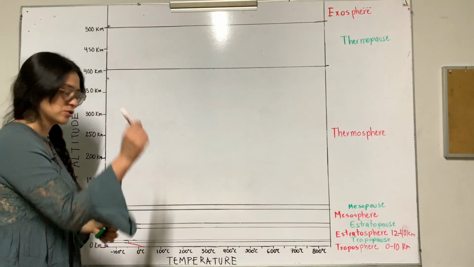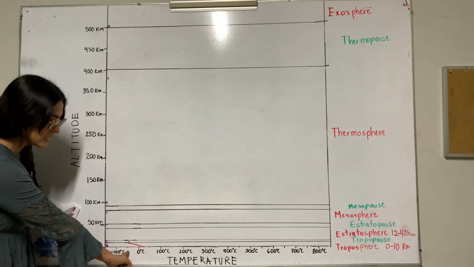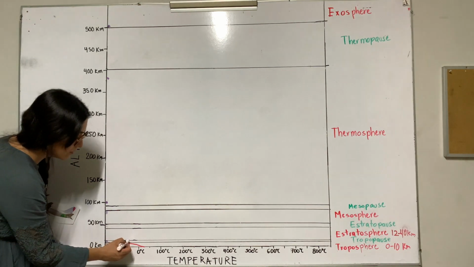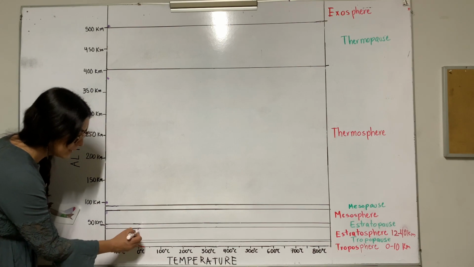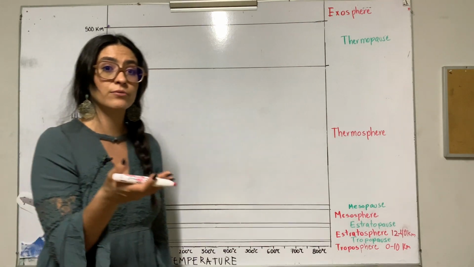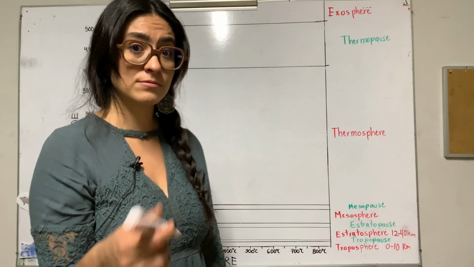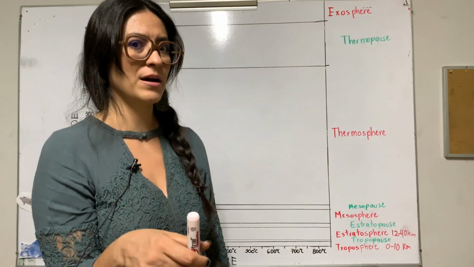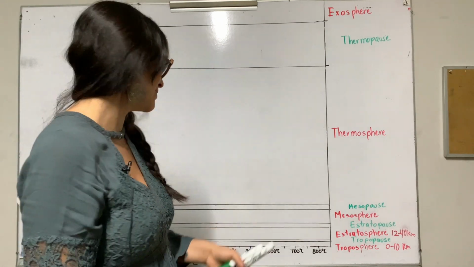And I'm gonna just draw it with my red marker. So we reach minus 50 Celsius, right? Now the temperature is gonna increase. It's gonna increase a little bit until it reaches around zero. Zero, when you are talking about 40 kilometers of altitude, it's kind of warm, right? It's warm if you are talking about that altitude.